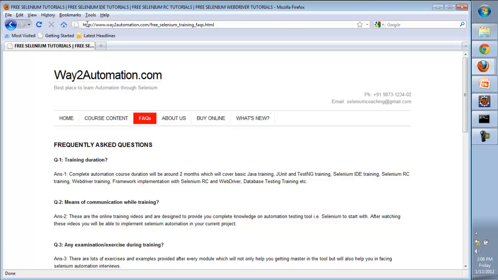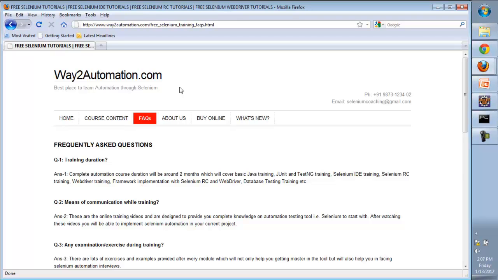So this is how you're going to deal with it in your project as well. There will be some pages which can take more than 5 seconds, more than 7 seconds in downloading. So you need to manage these things in the project. We're going to see more of these things when we create our framework.